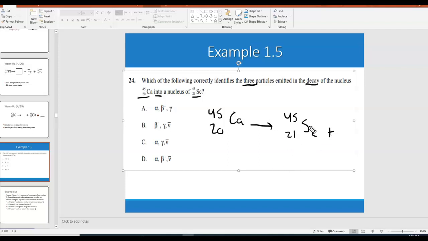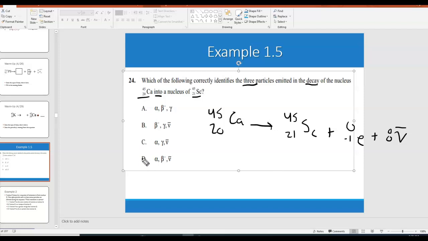So I can easily do basic math and figure out, okay, this is 45, this is 45, the mass numbers are the same, but there has to be a -1 down here to make this balanced. Okay, so this would be 0, -1, e. And oh, hey, it's beta minus decay. That means we have to have an anti-electron neutrino. So what two particles have to be emitted? Well, obviously, there has to be an electron, a beta minus particle, and an anti-neutrino. Okay, so I want to choose the answer that has those two particles.